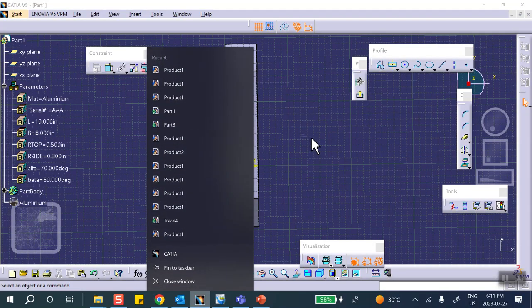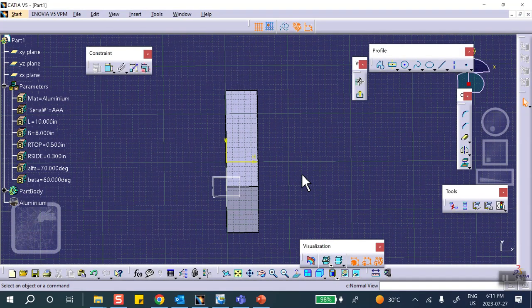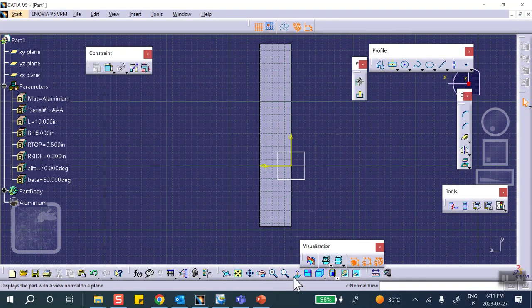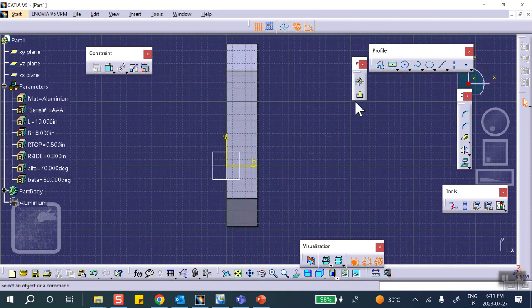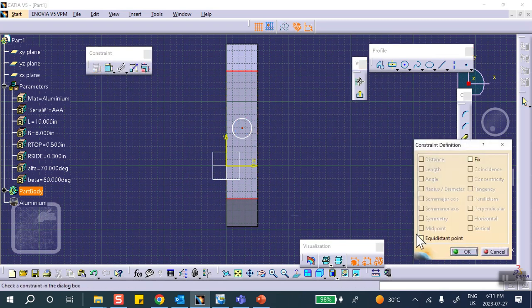So let's go ahead here. Normal view. Okay, let me see now. Yeah, that's good. So let me put a circle here, and we know how to center it. The top line, control the bottom line, control the center, and that's going to be equidistant, I believe.